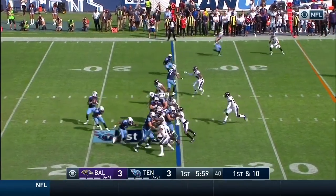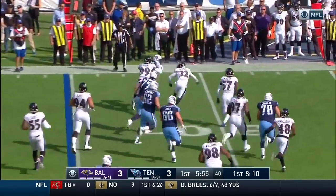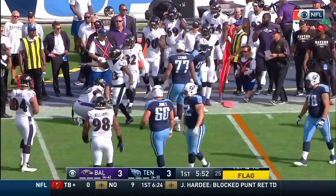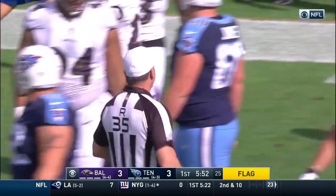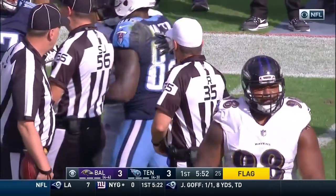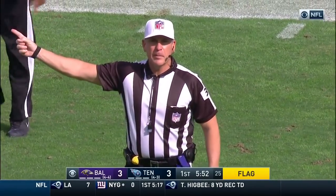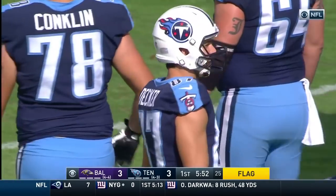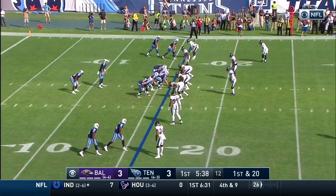It is a 1st and 10, and Murray was in the backfield. And they go outside here. Here's Delaney Walker. Judon will jump on his back and ride him down. Nice little game there on 1st down to the far side. Flag has been thrown as he works his way out to about the 32. 7-yard gain as it stands right now. Block in the back. Offense, number 87. 10-yard penalty. 1st down. 87 is Eric Decker. Missed a lot of practice. In fact, he was even limited on Friday. He's playing today.